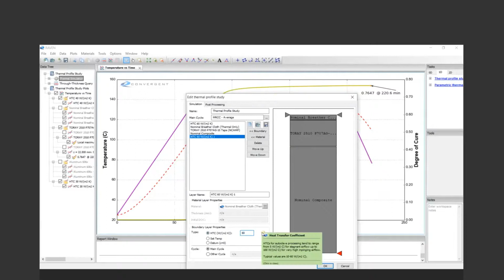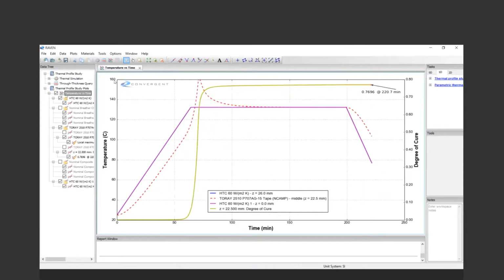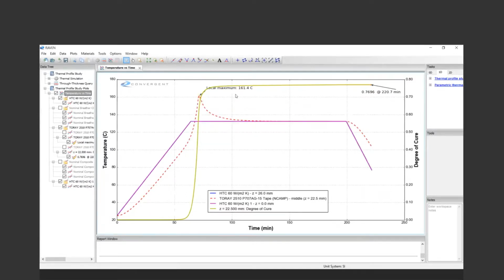And you actually get a little tool tip here as well that gives you some typical values. Really, anywhere from 5 to 100 is possible or likely in an autoclave, but typical values are 10 to 60, with 60 being on the reasonable, good airflow side. So we can run this here quickly. We'll see that we have quite a big spike here. I'm going to have to change the axis here, 180. So we can see this.